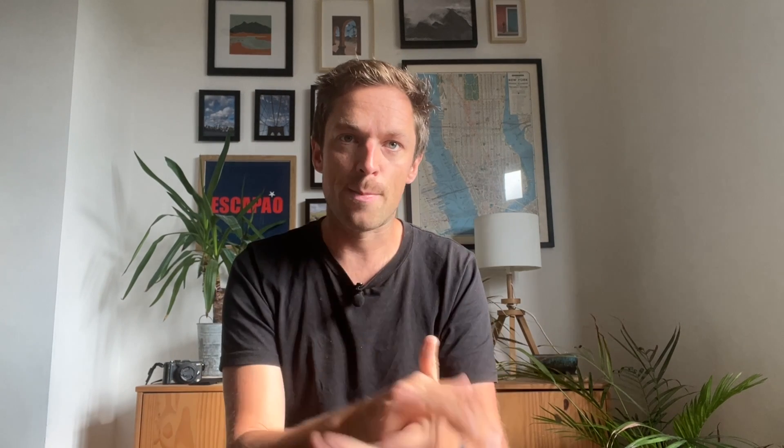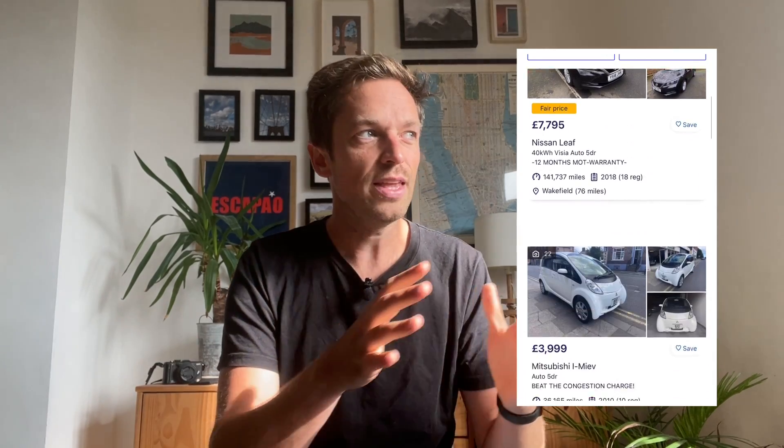I'm starting to come to the conclusion that we should ditch our petrol car and move electric — the sooner the better. So far I've assumed buying a brand new car, but what about a car that already exists — one that's already started paying off its embodied emissions? The second-hand EV market is getting bigger, with over 810,000 fully electric cars on UK roads. If we sold or scrapped our car and bought second-hand, we'd be able to reduce emissions fairly substantially and do it quite quickly.